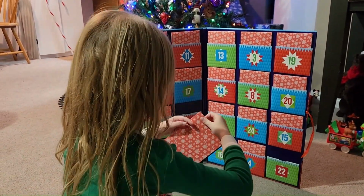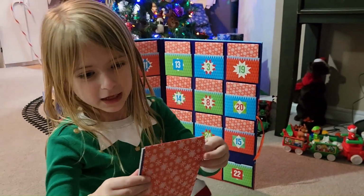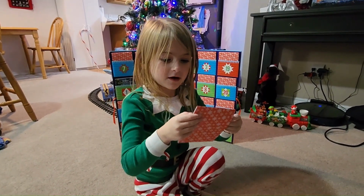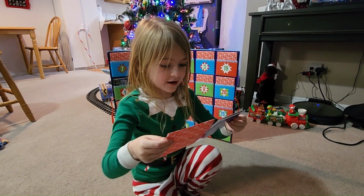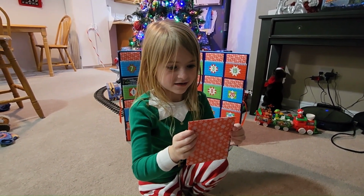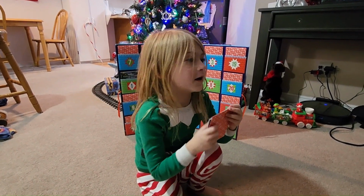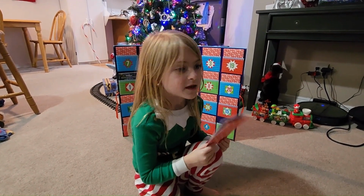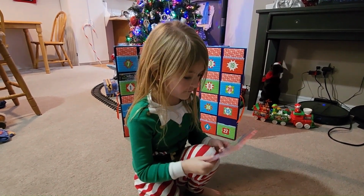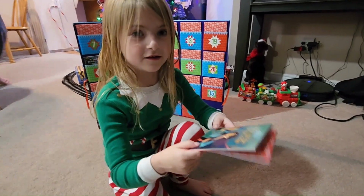You already looking at it? I was. With the camera? Yep. Wait, I'm making sure. I hope we're gonna be last. Wait, I think it's gonna be Snow White. Snow White? I don't think there's a Frozen one, Scarlett. At least there was Belle. Is this one Snow White? That's my guess. Mulan. Oh, Mulan. Let's show it to the camera. It might be tomorrow. Let's do it. Wait, press the button.